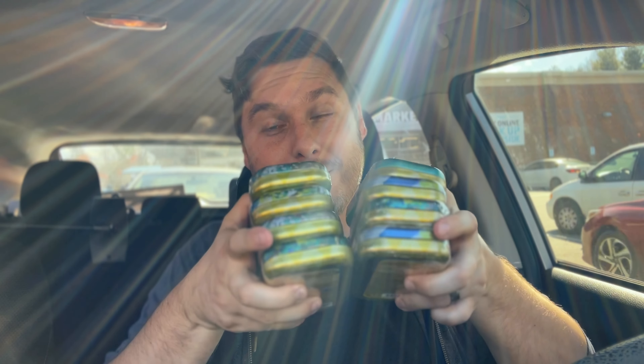Wow Legends, I cannot believe we found an entire display of the Crown Zenith Mini Tins for only $7.99 at Aldi. I'm pretty sure they're doing it as an Easter basket sort of special thing, but I've had some really good luck with the Mini Tins. I went ahead and picked up all but two of them — I left two for someone else — so we got eight and we're going to open them up back at home.